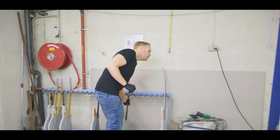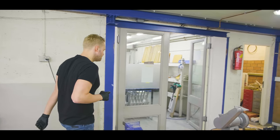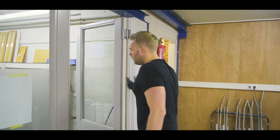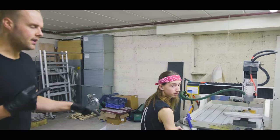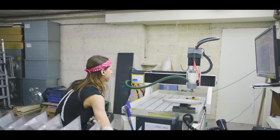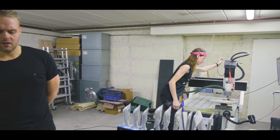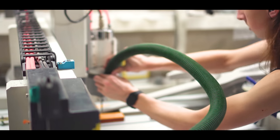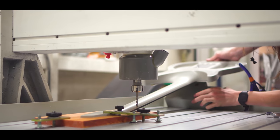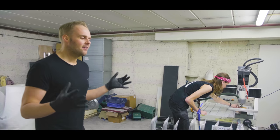After that, the guitar usually gets moved to the CNC machine we have over here. What we see over here is Ian currently getting tuner holes into guitars. That's all programmed in. We didn't have this CNC machine until 2 years ago. We used to do everything with custom molds and did everything by hand. We're very happy that we now have a CNC machine because it makes our lives so much easier.